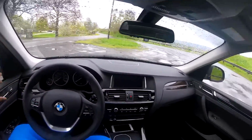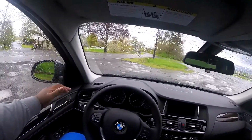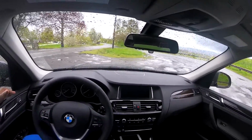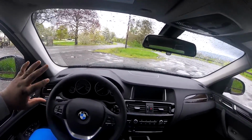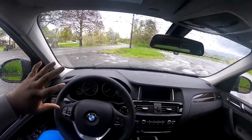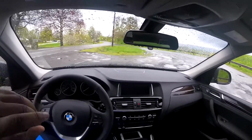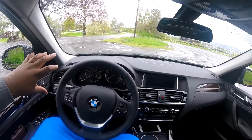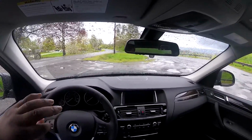It's classic BMW. It's not aging too bad either, just because they decided to add Apple CarPlay and Android Auto and update the graphics on the iDrive system. And I just feel like even though this car is in its last model year, it's still fairly modern compared to the other compact crossovers in its class. But I am excited to see what they do next with this interior, because this old car's interior is still laid out really well, and I bet the new one is going to be out of this world.